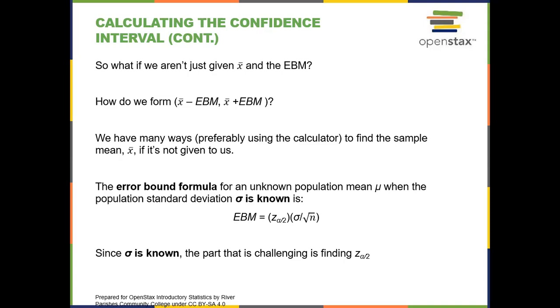It is the value of z. It is called the critical value of z because it separates the most probable region within which the population mean will fall, which is in the center of the standard normal distribution, from the least probable region, which is in the two tails, where most probably the population mean will not fall. Remember, sigma is the population standard deviation, which is known. N is the sample size.